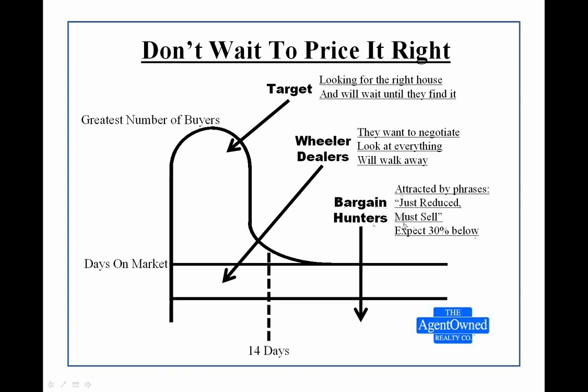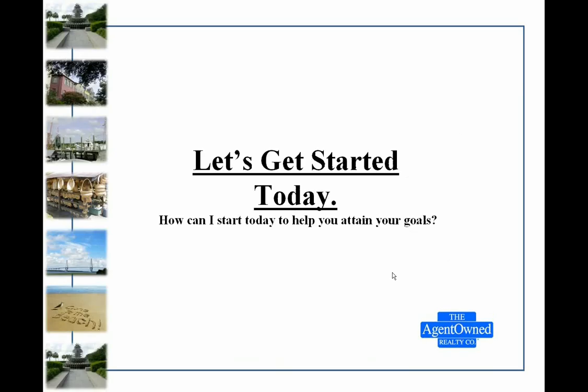In this area, 28 days typically attracts bargain hunters. They're looking for reduced, must sell, and after 38 days, generally expect 30% below the price that we list at. Any questions here, Mr. Seller? That's why I determined the price we did. Okay? Questions? Thank you. So let's get started. How can I help you achieve your goals?